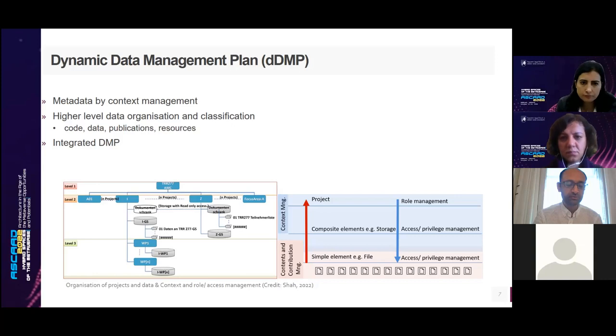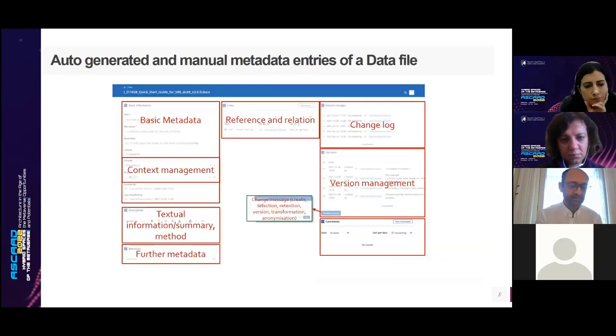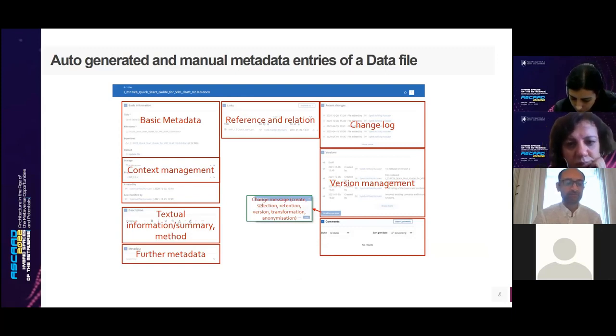Then a DMP should be an integrated form which could communicate and consume information from and to the metadata layer of the data. As a result of the management of data and its context, metadata entries of a data file could be basic information, for example, who did and when the data got changed. The contextual information example could be to which project and activity data belongs, what caused the new version of the data, and the log of data revisions.